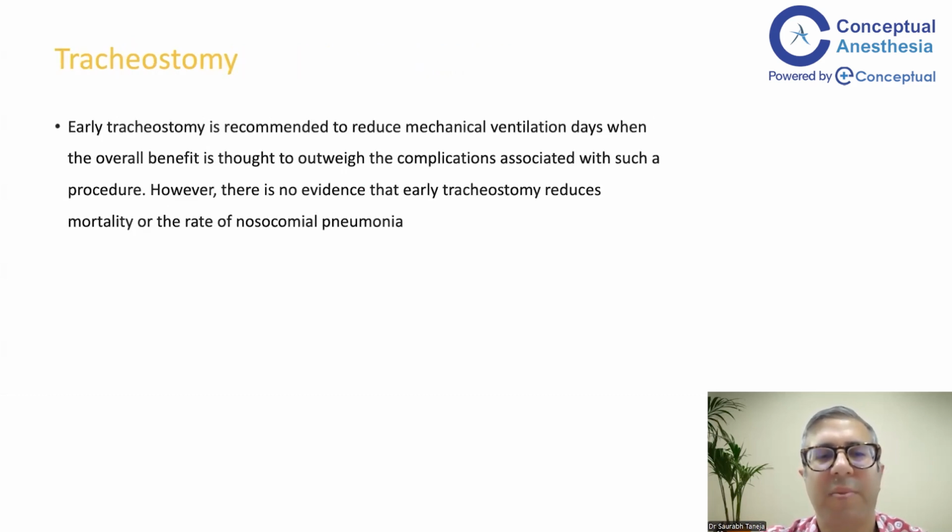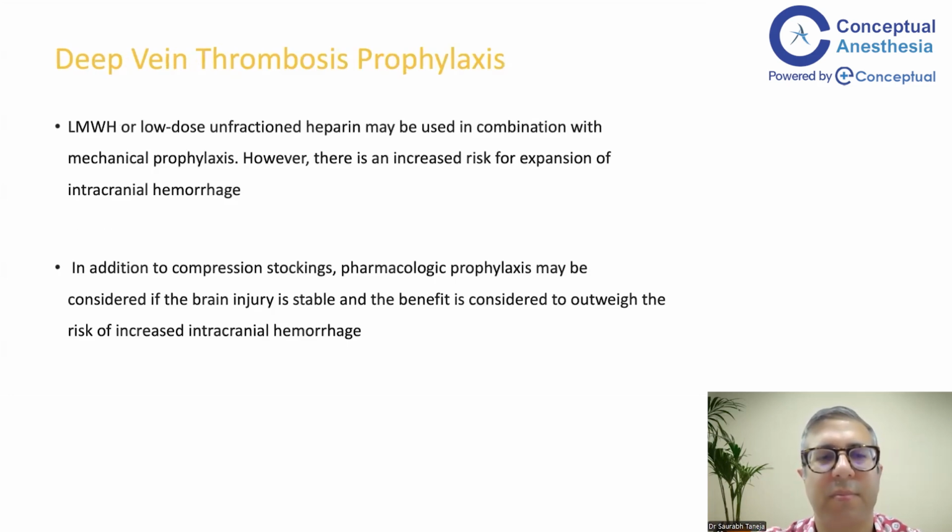Now, early tracheostomy is recommended to reduce mechanical ventilation days when the overall benefit is thought to outweigh the complications. But remember, there is no evidence that early tracheostomy reduces the mortality or the rate of nosocomial pneumonia. So early tracheostomy is done in many places. The idea is to reduce the mechanical ventilation days, but it does not reduce the mortality.